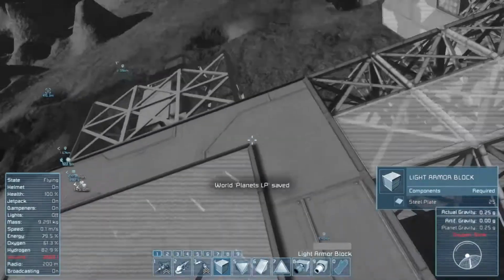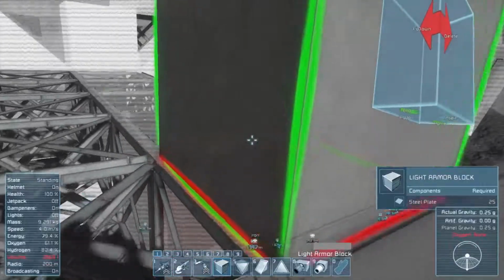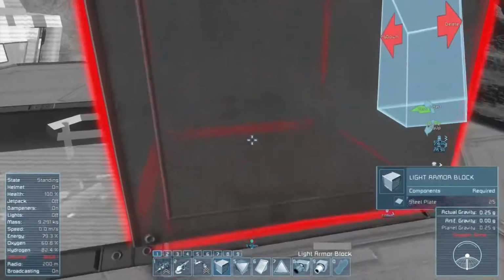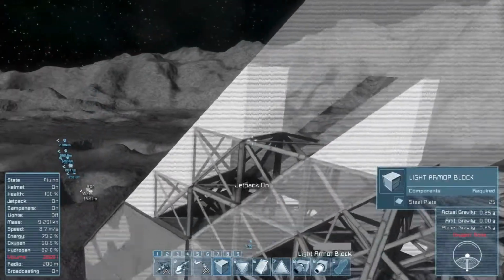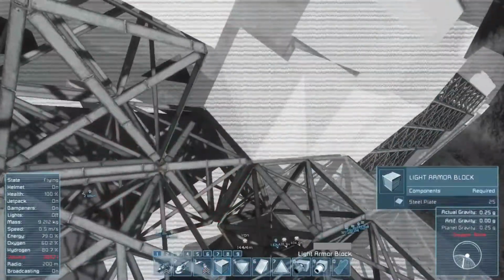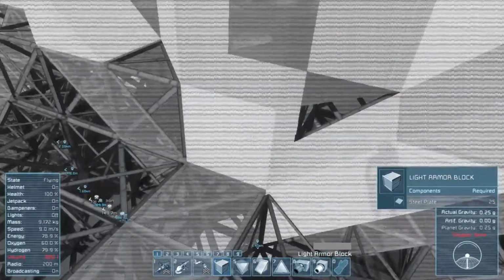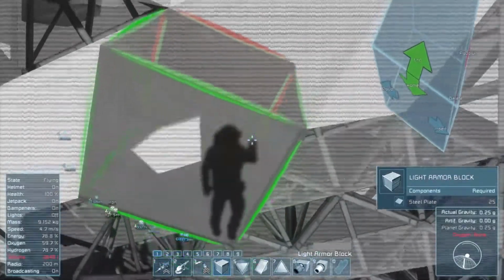Let's see here. I do think I'm going to put turrets on here somewhere, because in an effort to make the series a little more interesting, and so that there's something more hostile to deal with, I think I'm going to turn the bugs on and have the bugs on Mars, so that I have to find a way to deal with them. Let's see here.